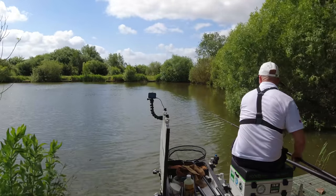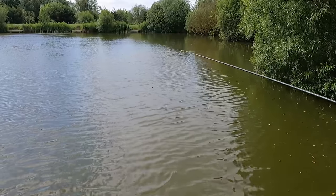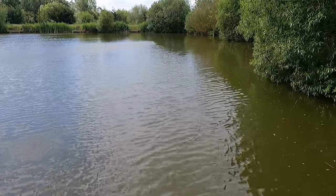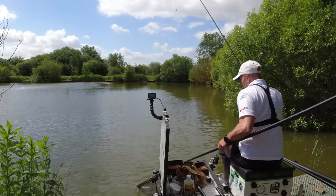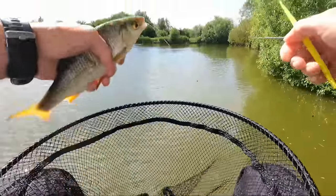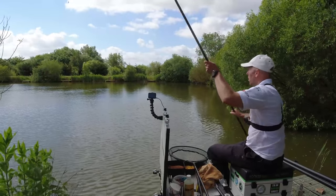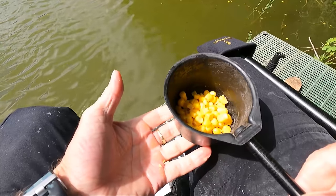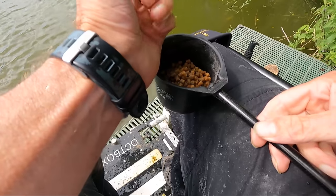Float never settled. This. It's not fighting super hard, but it's having a little bit of a go. Moving all over. That's a roach. Right, I'm going to top this swim up. Really get some bait down on it. So a good helping of corn. Two handfuls of pellets.